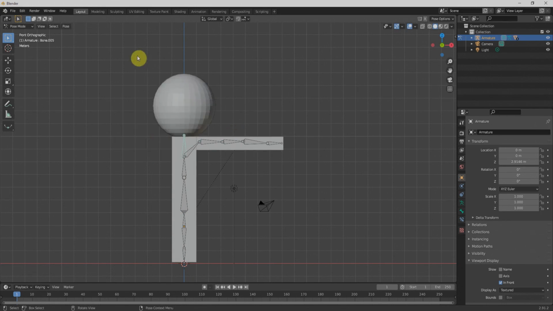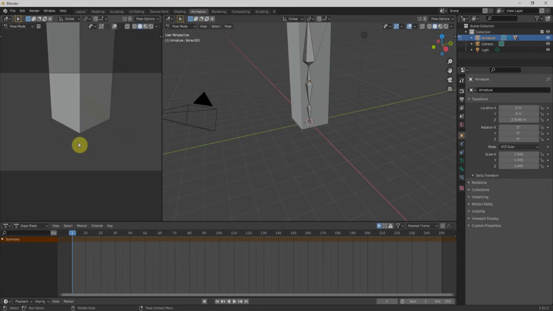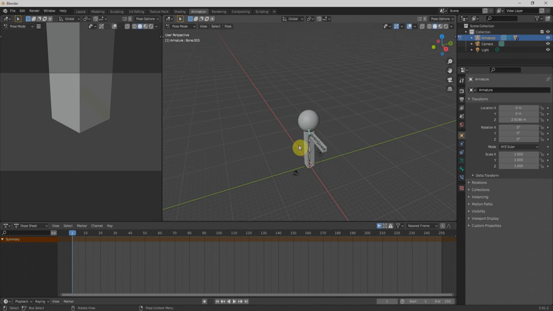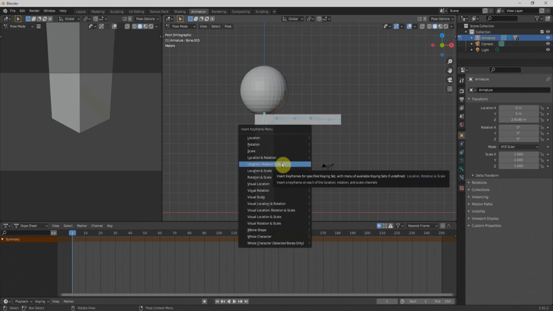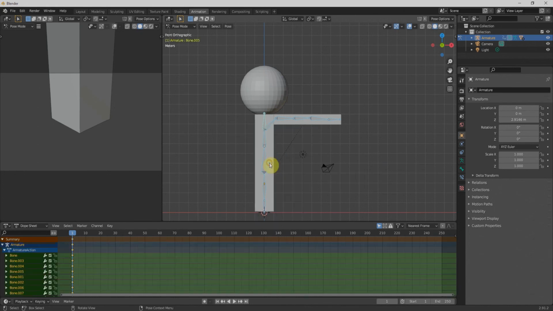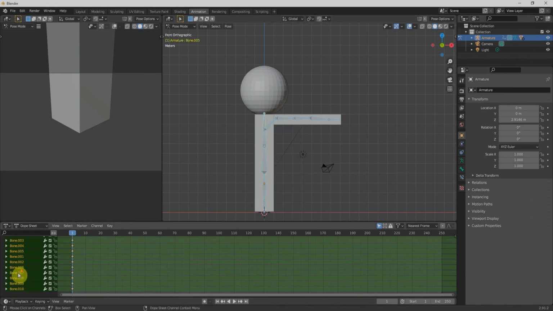We'll animate it by going to the animation tab. We have the camera over here and the dope sheet, which has all the record of our keyframes. We'll zoom out a little bit over here. The benefit of having a rig is we can animate any single bone at any time. First we can put the keyframe on all the bones by selecting them with the A key and pressing I, and put the keyframe on location, rotation, scale. So we'll have keyframes on all the bones.